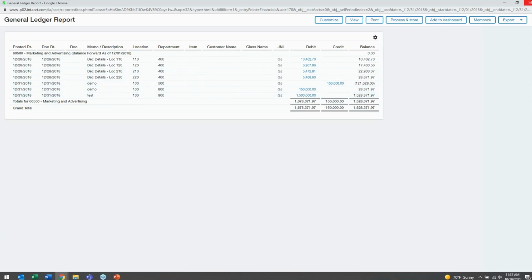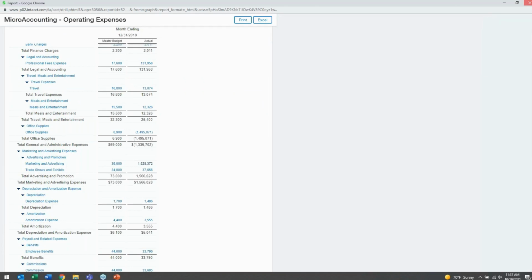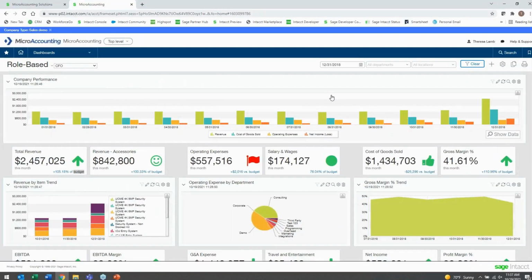Then obviously, if that's a problem, something wrong, then I can use some of the other tools in the system to notify whoever entered it that, hey, maybe there's a problem, you need to investigate that. So you can really use all of those tools in the system from here, starting from my dashboard, to investigate that and really manage my operations.